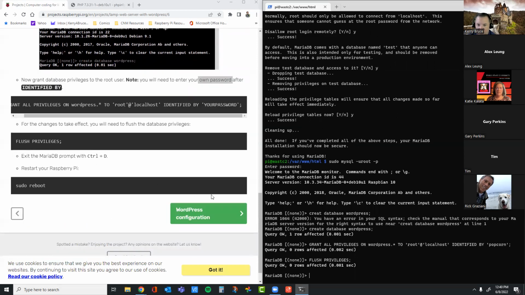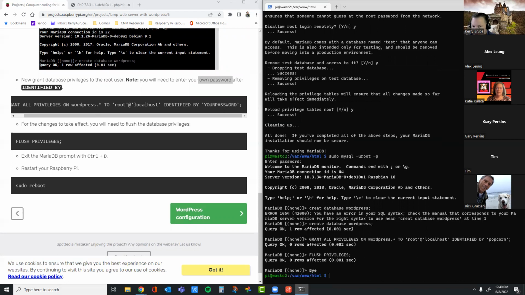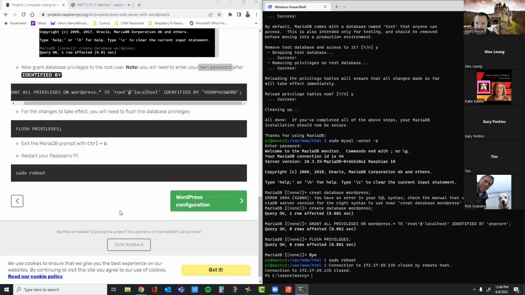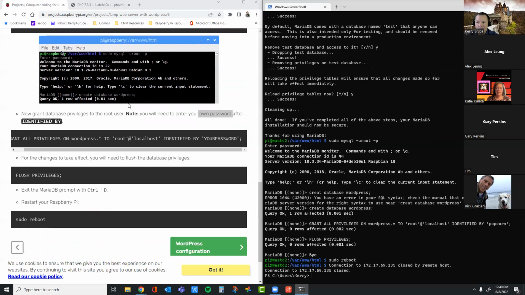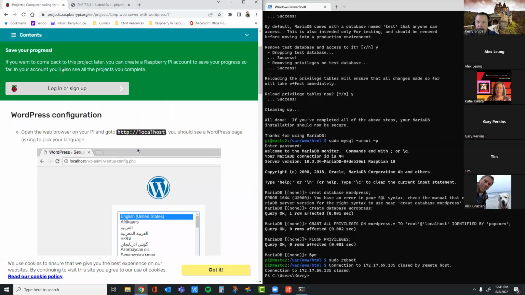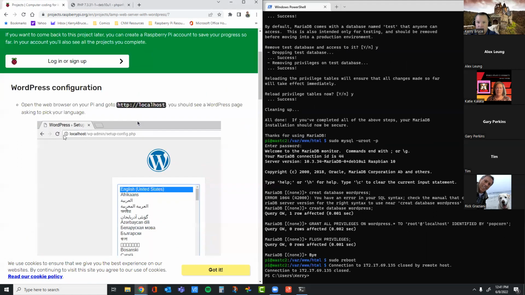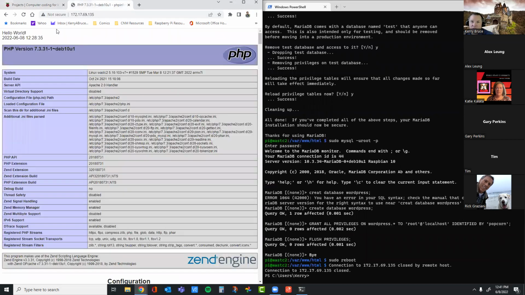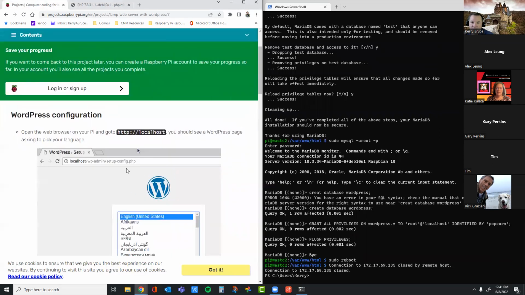Exit the database, restart the Raspberry Pi. Control D exits, then sudo reboot. We'll give that a second. Once that comes back up, we should be able to refresh this page and get the WordPress page.